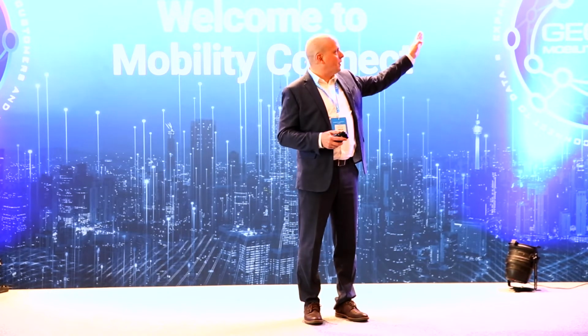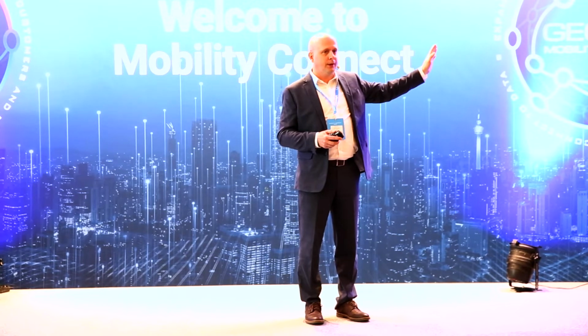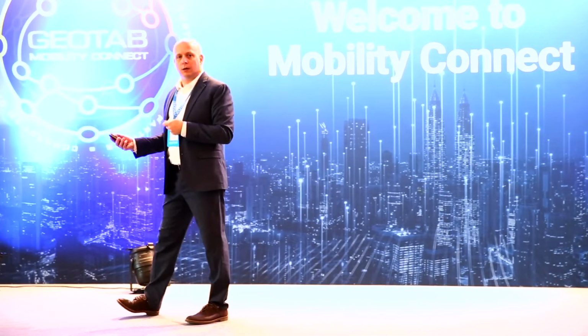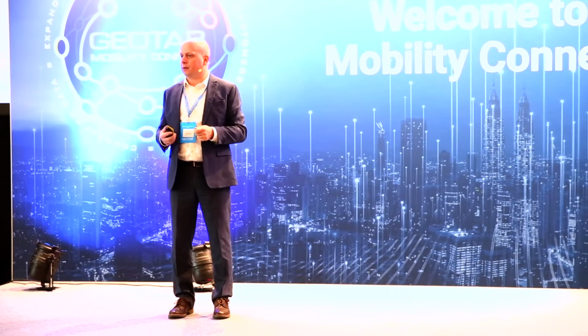The product we launched today is the first part. When a fleet is between 0 and 20 to 30% electric, the suitability assessment that I'll be presenting today is extremely important. Once a fleet goes past 30% electric, they have a lot of ingrained knowledge about where EVs work and where they don't, so they don't need suitability after that. They still run it at the odd time, but it's not critical.